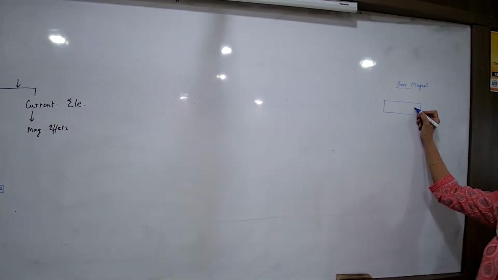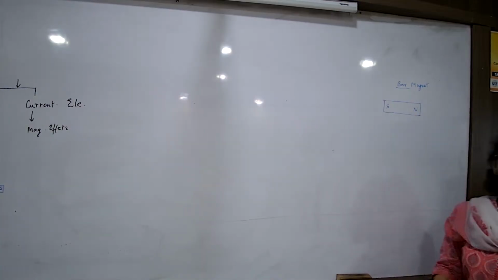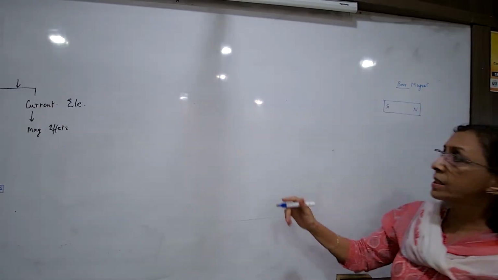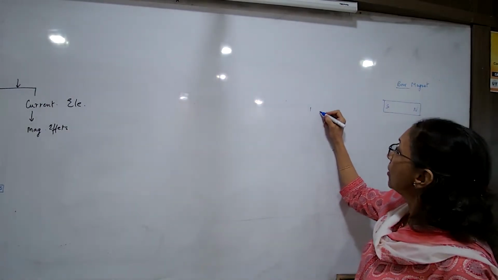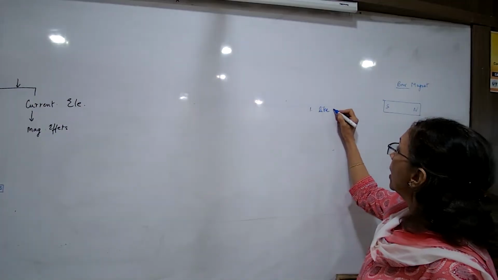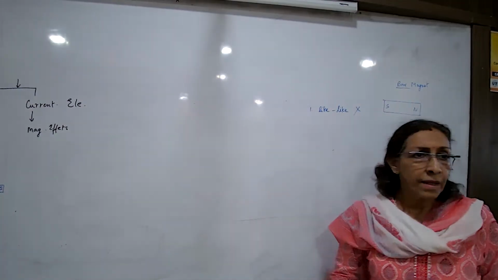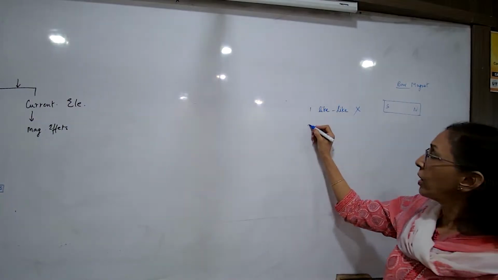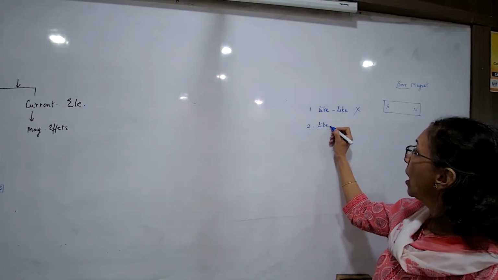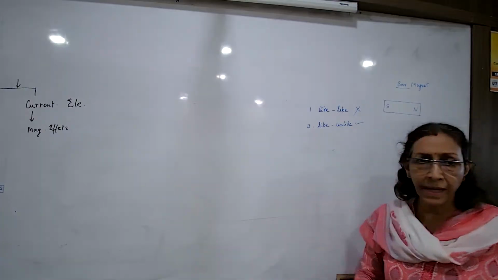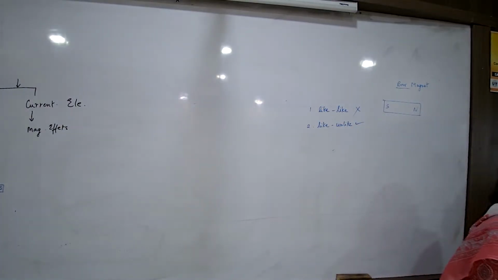When we talk about a bar magnet, we have already seen that it consists of a north and a south, right? And we know one of the most important properties is repulsion. When we are talking about like pole and like pole, then obviously there's going to be a repulsion. But if you're talking about a like pole and an unlike pole, then obviously there's going to be an attraction. This is something that we have already seen.